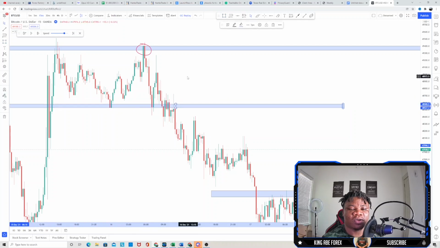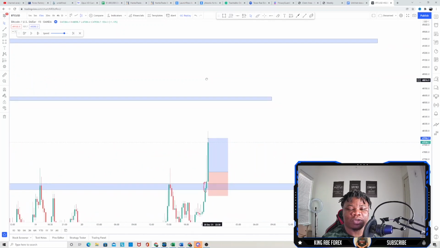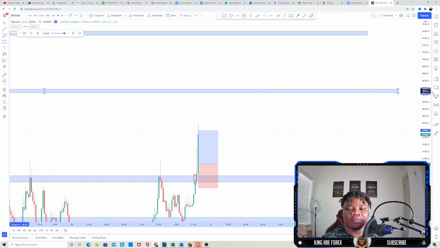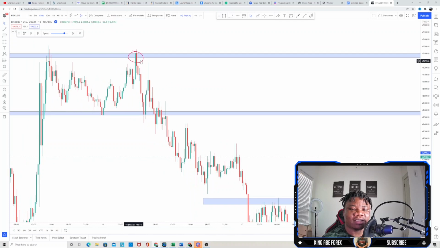So because we had a low over here, I would rather have both take profits if I want to make sure I target the most previous high, looking at that to the left hand side. So I'm anticipating the price is going to get to this previous high here, but I'm also going to have a take profit target here because this was our previous low, because price might not get all the way up here, even though it should, but when it comes to trading, nothing is guaranteed. So we're just going to target this zone over here.